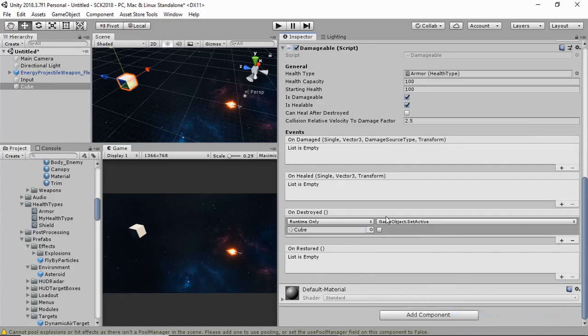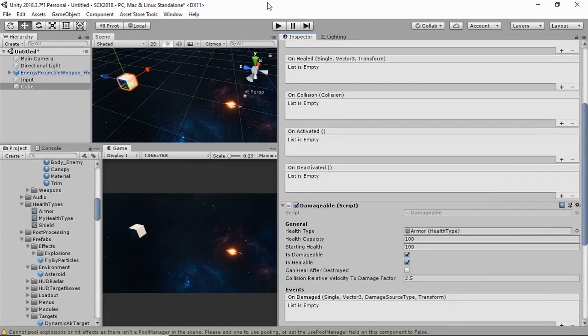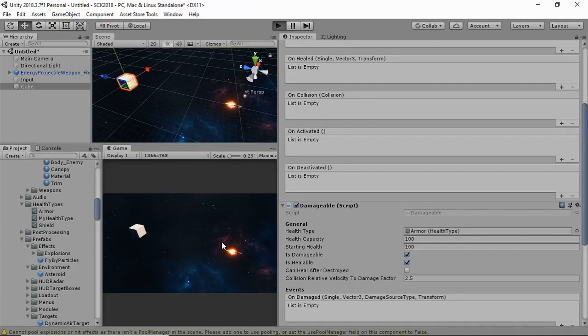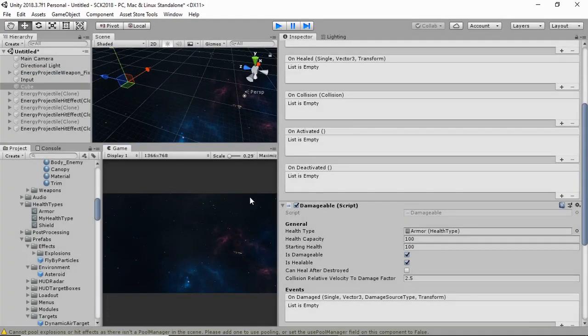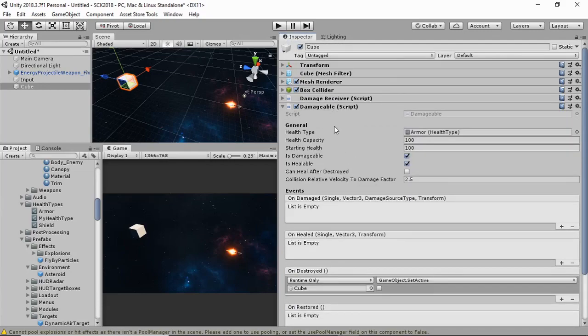So we'll deactivate the game object. All we need to do now is run the scene and fire the gun, and on the third shot it disappears because we deactivated the game object. That's a little bit of a disappointment.